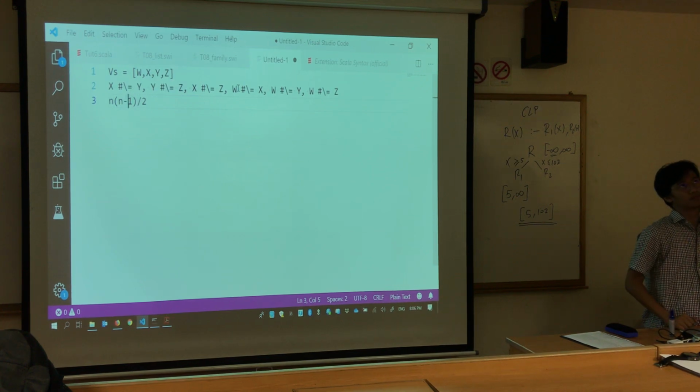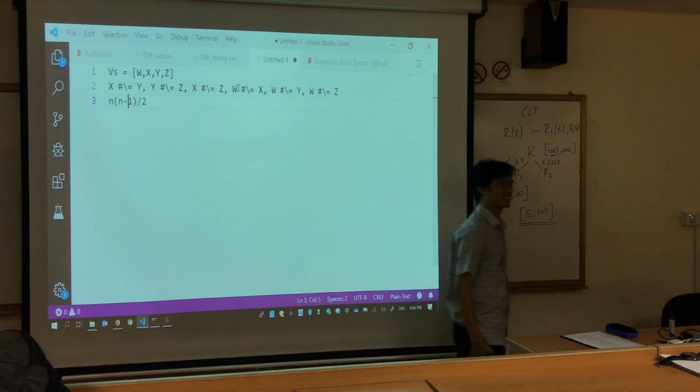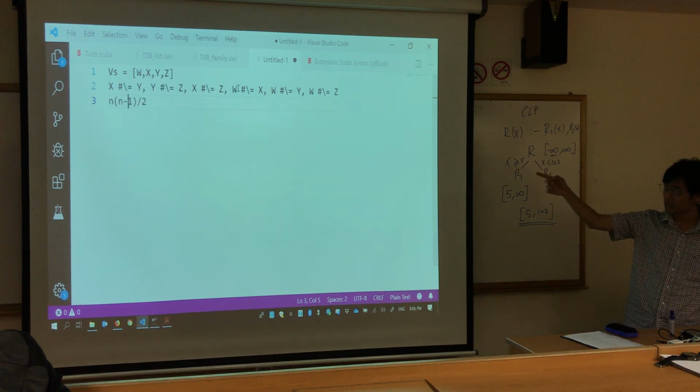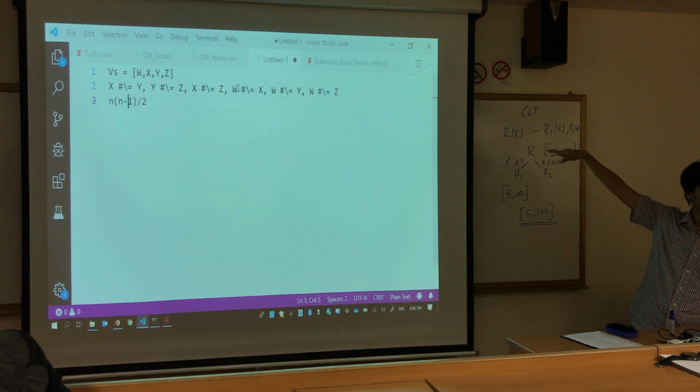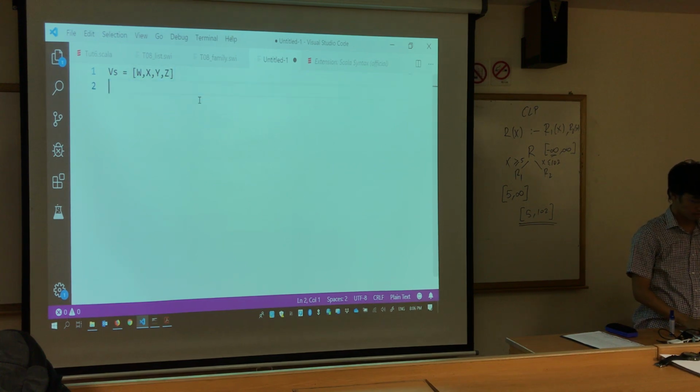Minus. Oh, plus. Wait. Yes. Oh, minus. If it's 1, it's 0. Okay. So if it's 2, it's 1. And so, yeah, this is the exact number of inequalities that you need to put. So that's why it is easier if I just say that it's all different.